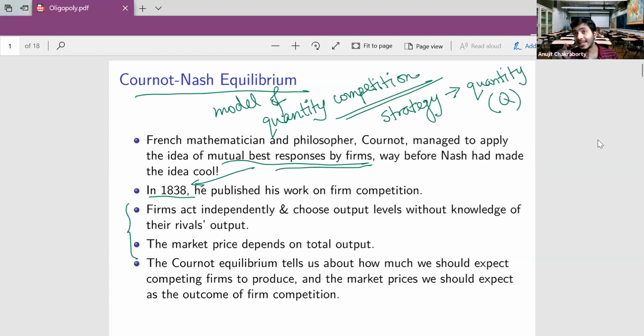Each firm is affecting the other firm because depending on the quantity they produce, the total market price changes, and that affects the profits of every other firm in the market. The Cournot-Nash equilibrium is going to tell us, in a situation like this, what is the amount of quantity we would expect firms to end up producing. That is the idea of Cournot-Nash equilibrium. So let's go to a simple problem directly, and you'll see what I mean by this.